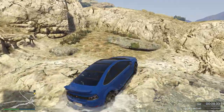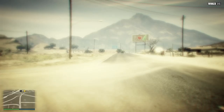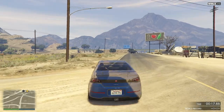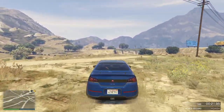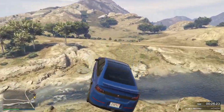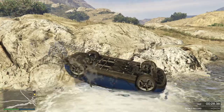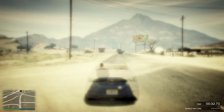I completely screwed up the approach on that. I hoped it would get across, but no, that's not even close. Now the train's hustling out there to beat us. Guess I had to go more this way. That's the point I was looking to hit. And it really didn't make the jump. Okay, well then. They'll let the train get ahead.